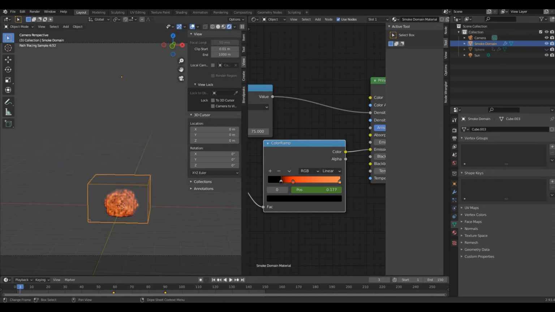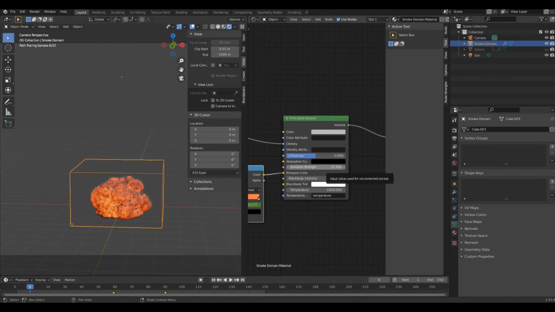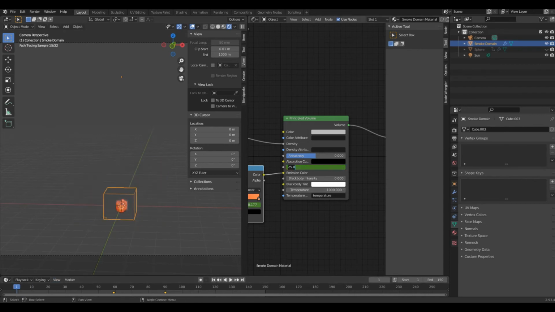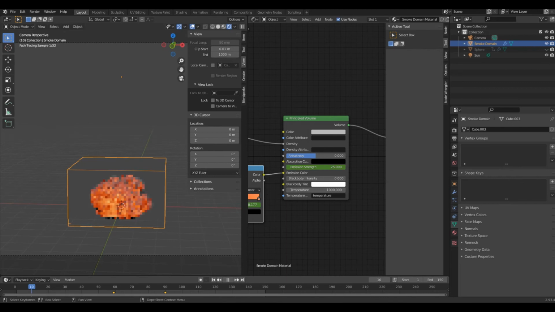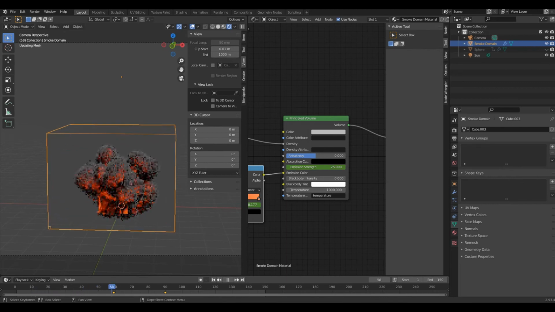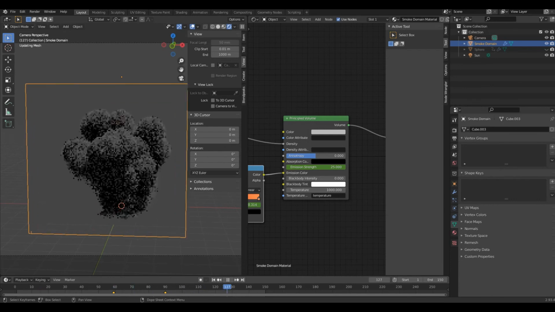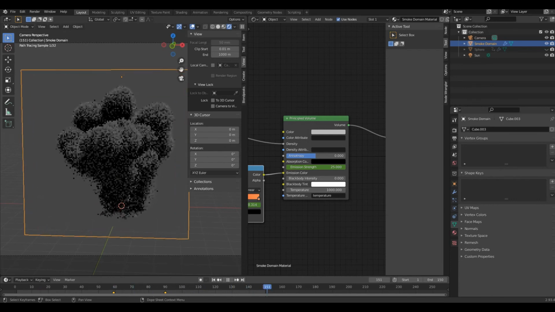So now we're going to add another keyframe. Go on frame 10 and go to the emission strength and add a keyframe there. Go to frame 1 and the emission strength to 100. You want it to be really high at the beginning of the animation to make it brighter. At the very beginning, and then it slowly goes darker, and eventually it turns into a black mushroom cloud looking.